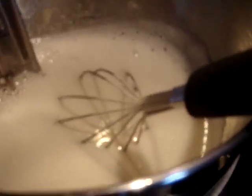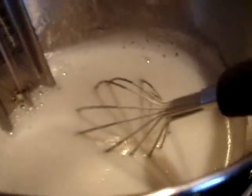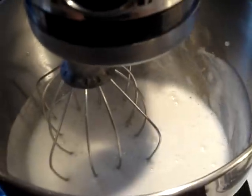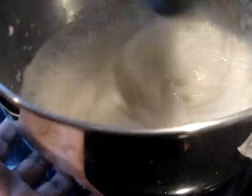Alright, so you don't want it to hit 160 because the eggs are going to start to cook. And we're going to transfer this to the mixer with the whip attachment. And go get your butter from the fridge at this point. Okay, at this point we are going to start to just mix it. It's going to be hot.